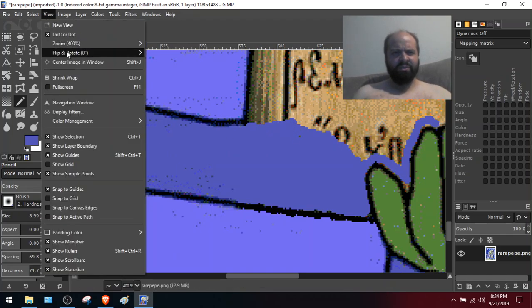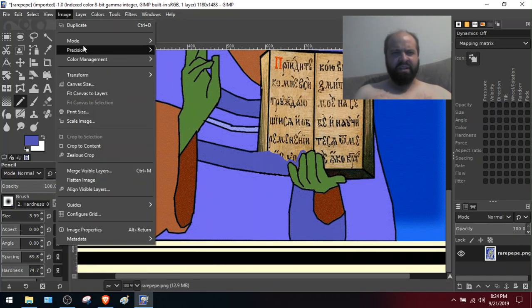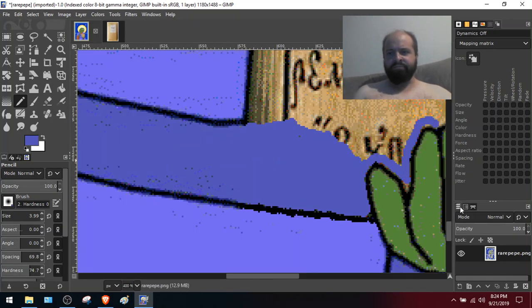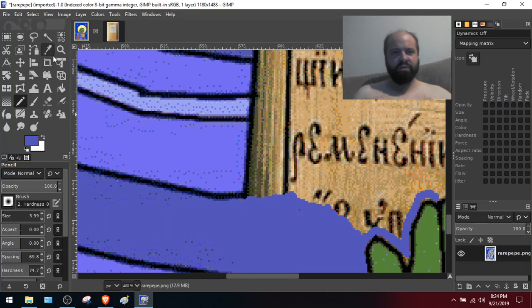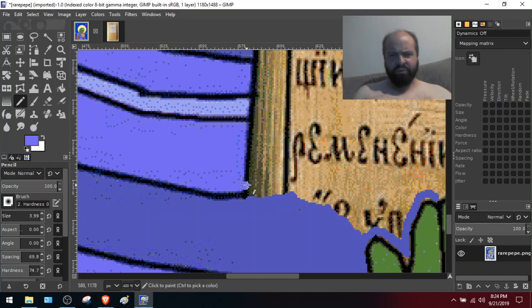So let's zoom out, see what we're doing here. Yeah, see, we didn't need to do any of this in here. All we need to do is take off this chunk right here. So we'll just continue this line up in that current direction, same with those lines, and we're just going to keep going at this. So let us view and zoom back into around 400. We're going to use our color picker tool again. We're going to click in here and grab the pencil again, and we're just going to continue getting rid of the parts of this book that we need to.